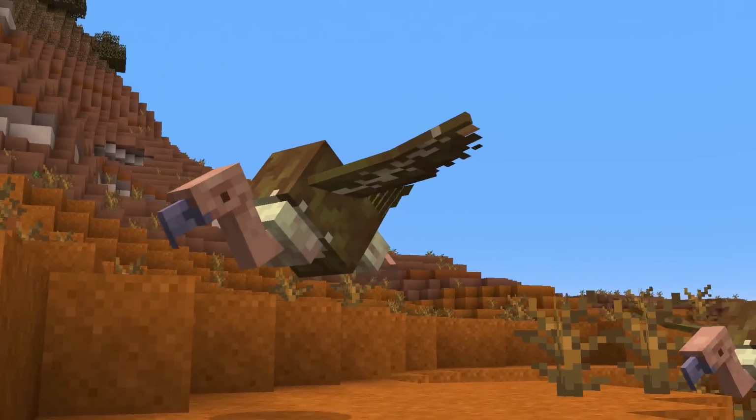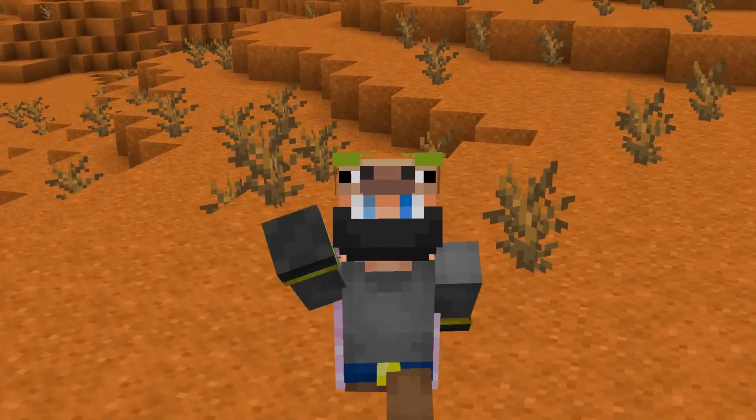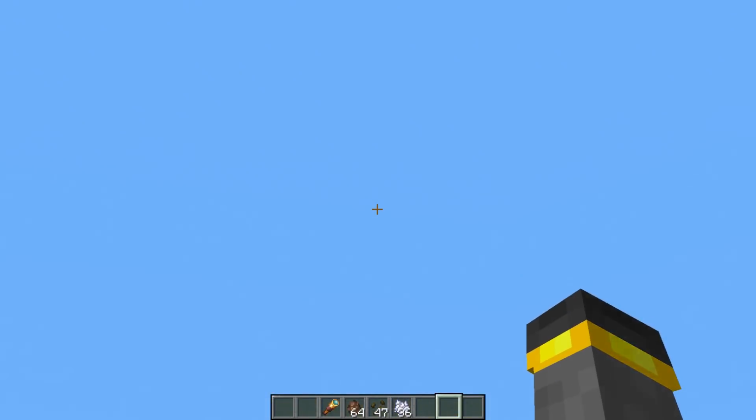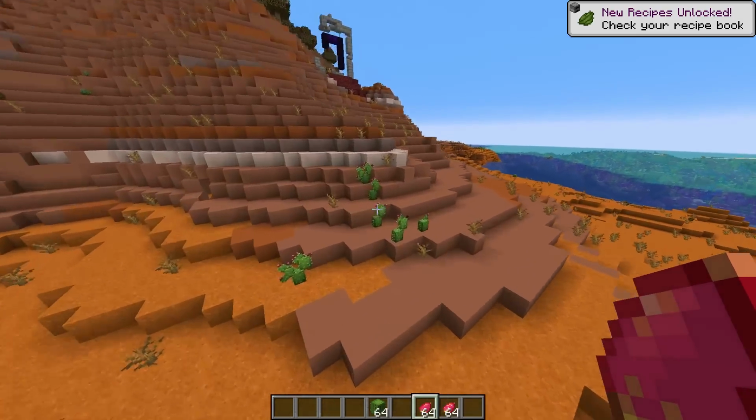Either way, though, the aesthetic of a vulture being implemented and circling around in the sky, I mean, look, you guys already know it. I said it so many times, Bonzo's ears are sick of hearing it. Birds are one of my favorite ideas for things to come to the game. Look at how empty the sky is. It's so boring. And then, last but not least, we've got the prickly pear.